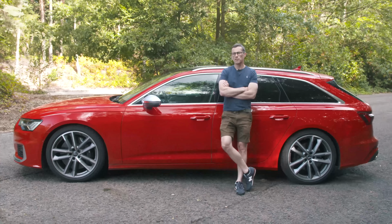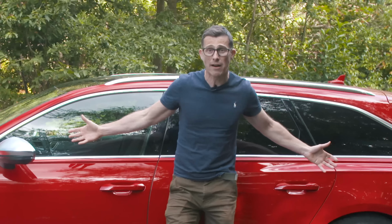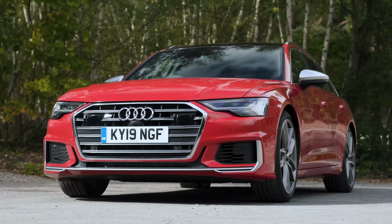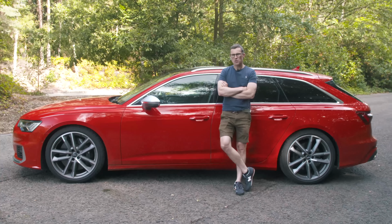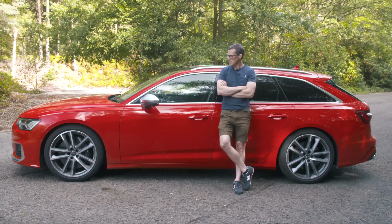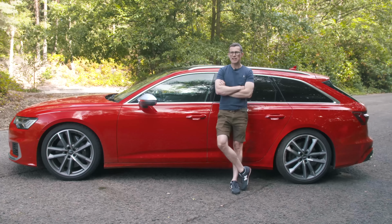So then, what's my final verdict on this new Audi S6? There's plenty I like about it, but they're the same things that I like about the normal A6 diesel. I find it really hard to justify the extra cost over that car because it just doesn't quite feel S enough. Still, at least it's going to give some clear water between this model and the RS6. So hurry up and bring it on, Audi.